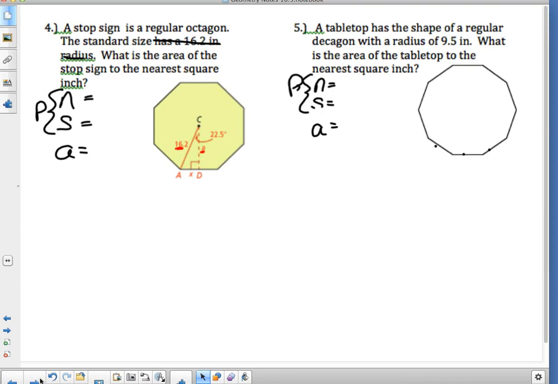Now, going on. I'm still doing the same thing, except this time I'm not only going to find the apothem, but I'm going to find the missing side value as well. I'm still going to do the same process. I'm not going to show my central angle finding, which is 360 in this case divided by 8, which is 45 degrees. And then I cut that 45 degrees in 2, which is 22.5. It's already there. Remember, 360 divided by 8 is 45. 45 divided by 2 is 22.5. Why is that? It's right there.